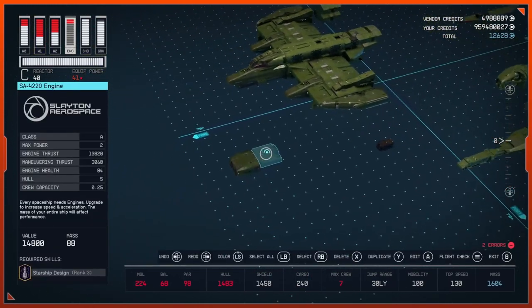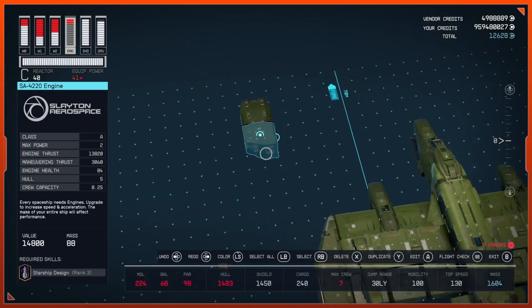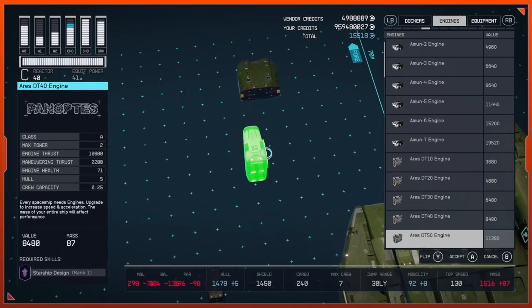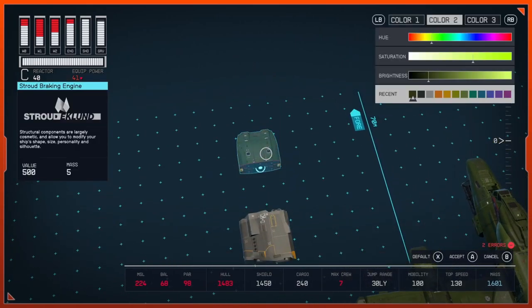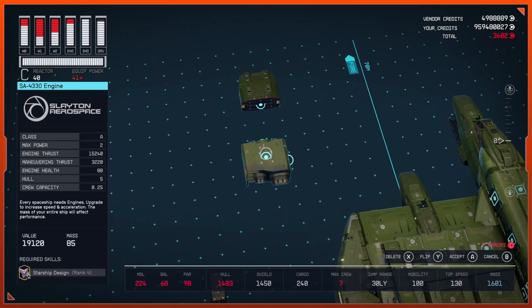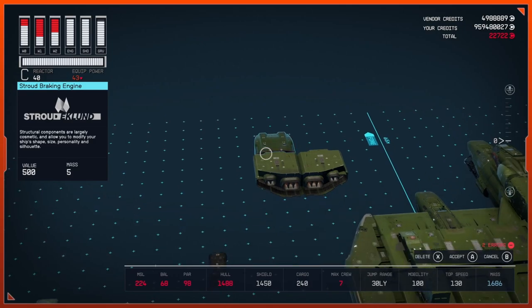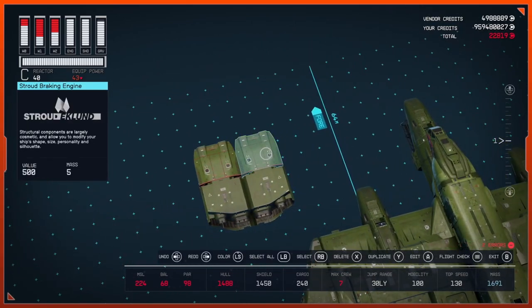Now you could go ahead and bring out your Slayton Aerospace 4330 engine. I'm not sure why I have these 42s, but we're gonna bring out 43s. Let me grab some paint. Now you're gonna wanna flip this so that it looks like that. Okay, and then duplicate it and flip it so you got that. Then bring out a Stroud braking engine and you could just attach it to here and then duplicate it and attach it to here. Okay.